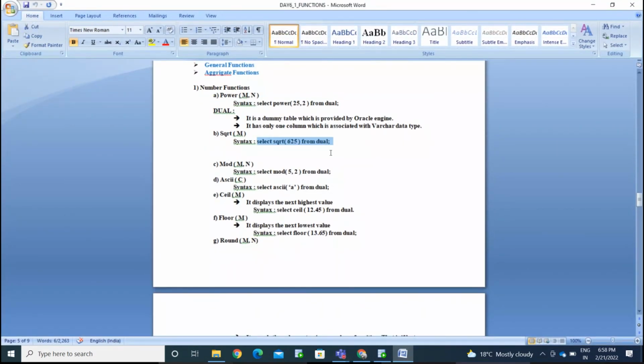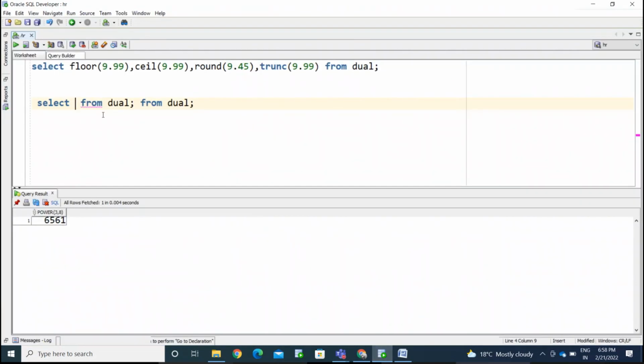Okay, so the square root function will help you to get the square root of any value. So if you provide a 625, if you want to find out, the same number needs to be multiplied with the same number.